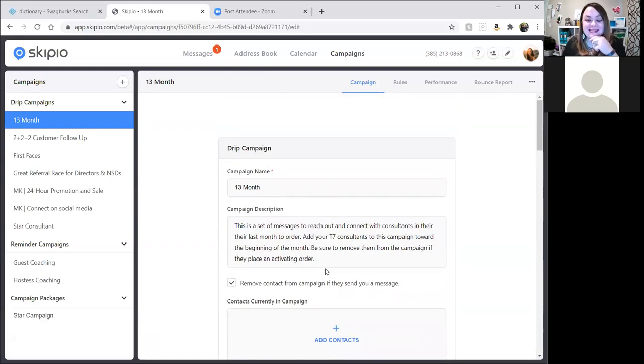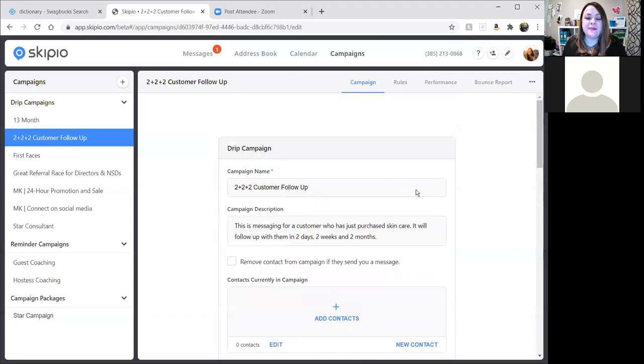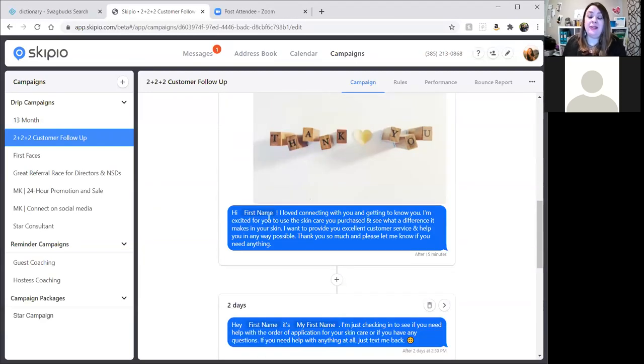Another really great question is, if you have a series of messages that you want your contact to definitely receive every single message, no matter if they reply to you or not, you'll want to leave that box unchecked. And that is pertinent, like if there's serious information that you need to send to them, and regardless if they engage in a conversation with you, you want them to get that information. Now, if this is a lead and you're just trying to get them to dialogue with you, you will want to check that box, because it just makes it look silly if they continue to receive automated messages after you've engaged with them or maybe moved them to a different campaign. So that's important to remember about how to remove them or not remove them, depending on what your message says. Right. Yeah. So in the case of the 2+2+2 customer follow-up, unless they return the product, you want those follow-ups to go through.